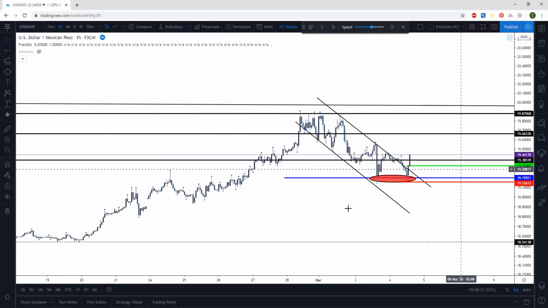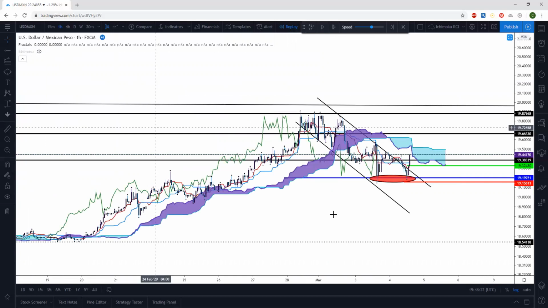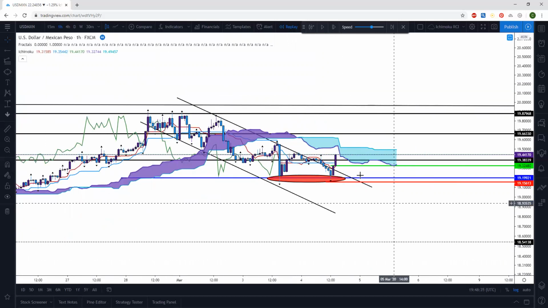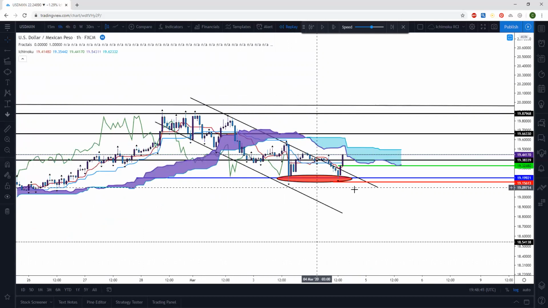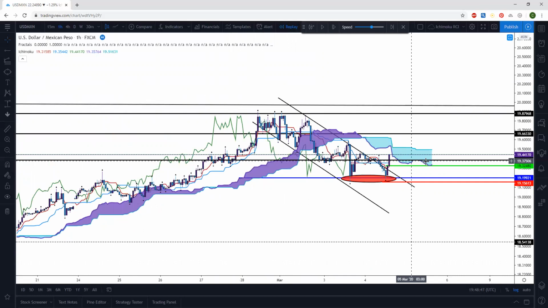So if I go back on the clouds, now we're about to get a real TK cross again because we had two. We had a bullish one here, then it went bearish, and then we're about to get another bullish one here. Even though we're still underneath the cloud, look at what the cloud is doing. It's starting to angle up. Even though it's still flat here, it's starting to angle up at the bottom. That's a good sign for the market to start moving up higher as well.